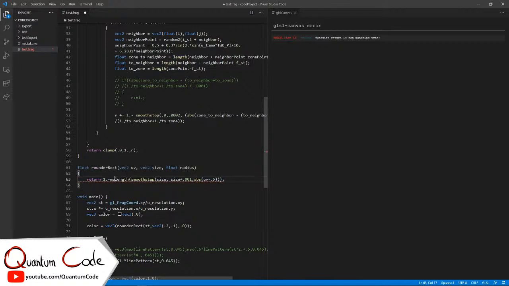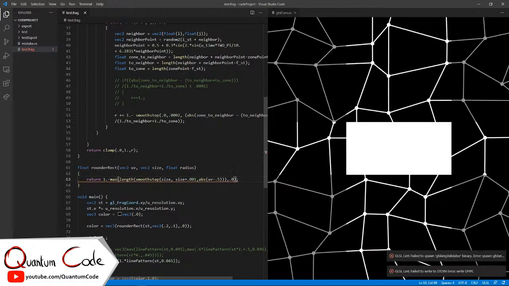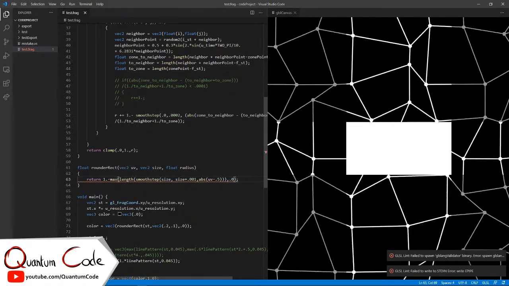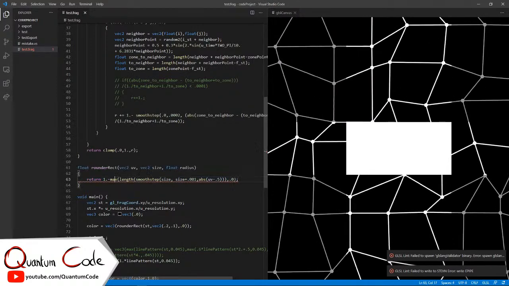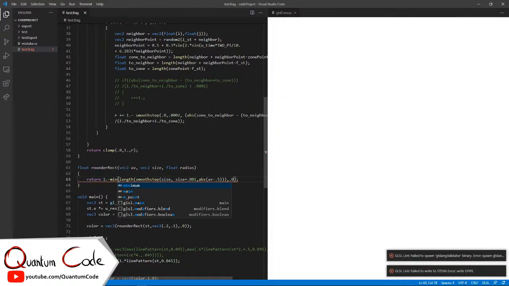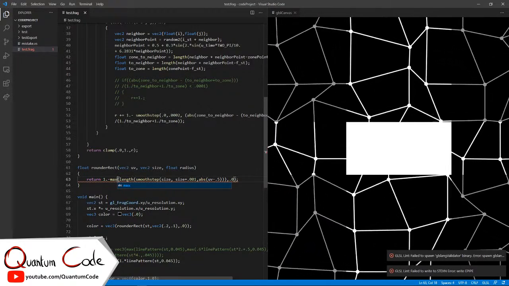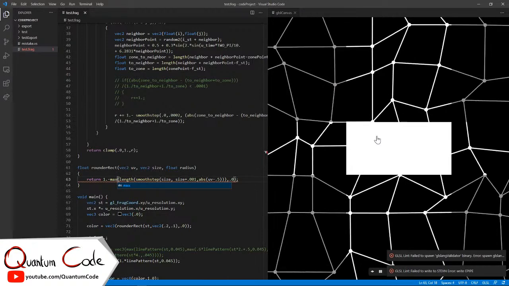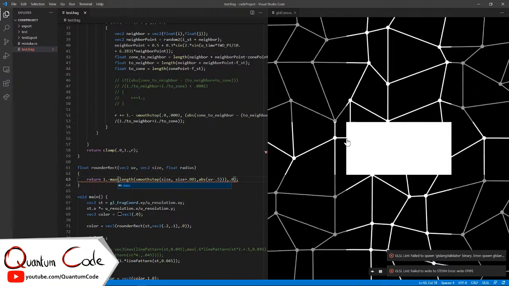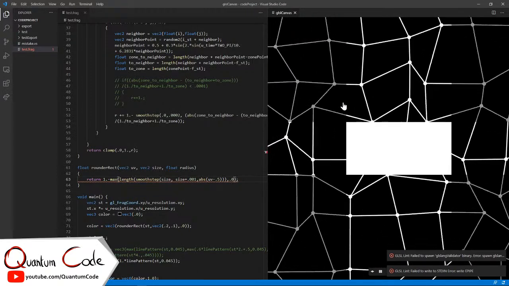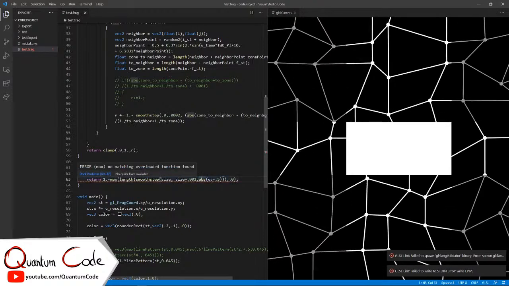We can take the max between our length and 0.0 maybe. Why do I still have it? Oh, the mean. Nope. We want it to be 1 and then getting closer to 0 and then 0.